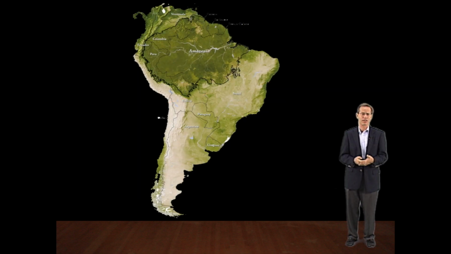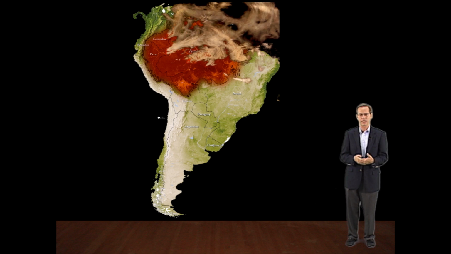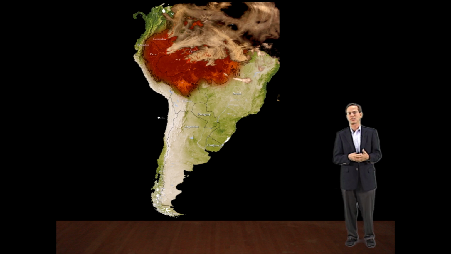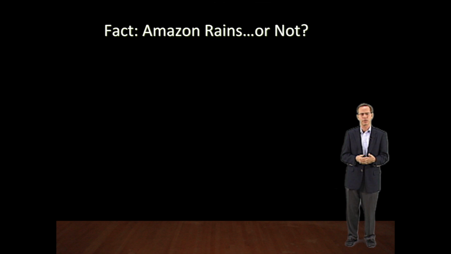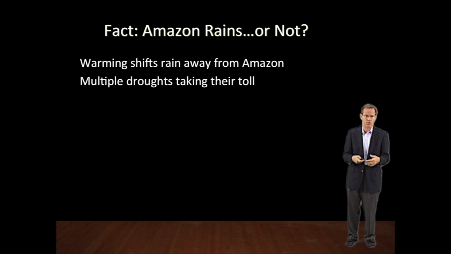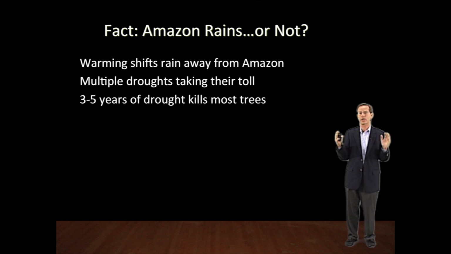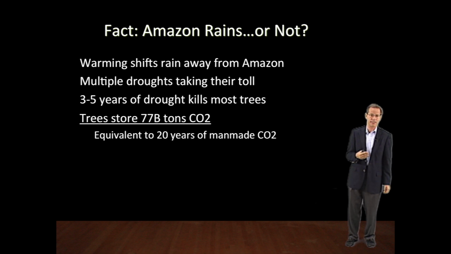Now, obviously, there's a lot going on in South America that's a little bit scary. And in fact, a good part of the Amazon has been drying out, and unfortunately burning. And that isn't just scary, that is actually a cause of CO2 and a cause of a feedback loop. And so, you know, when we change the Amazon rain patterns, we get some other things that happen. Warming shifts rain away from the Amazon. Multiple droughts start to take their toll on the trees and the other growth in the Amazon. Only 3 to 5 years of severe drought kills most trees. They just can't survive past that. So we really need to understand that that's critical.